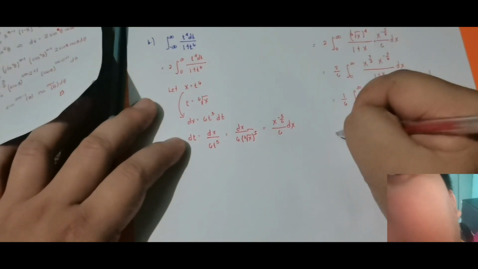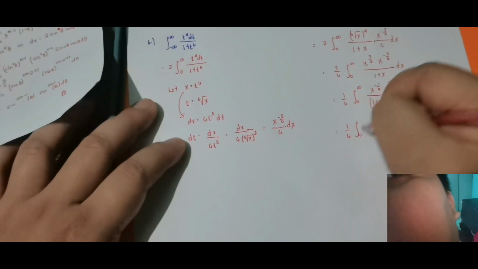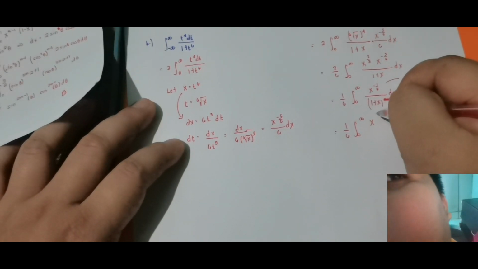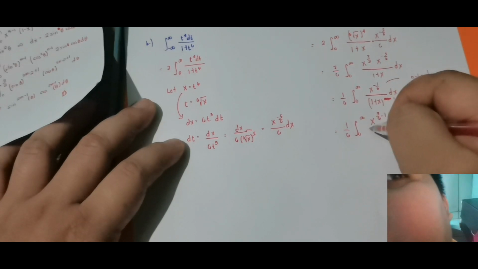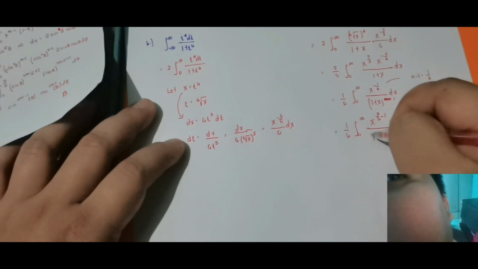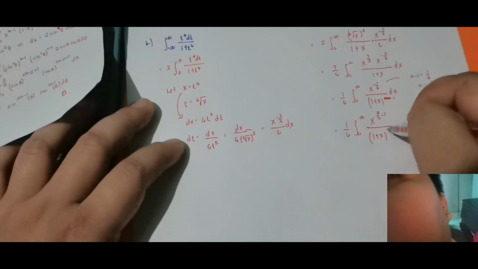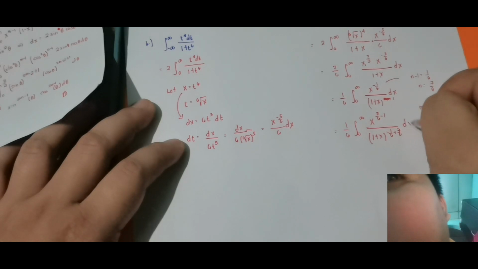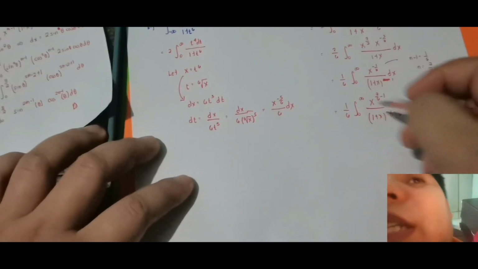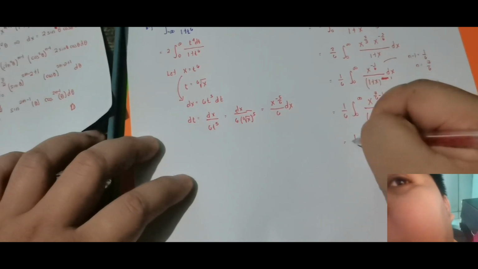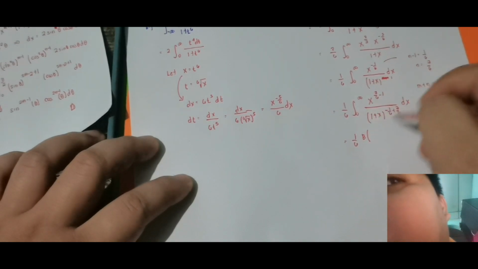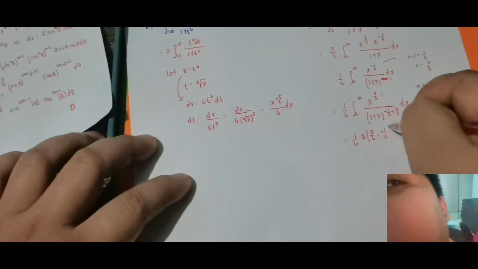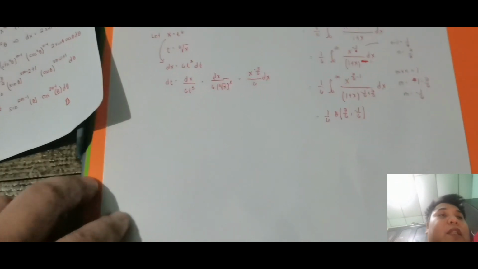So, pag sinimplify, this is just 1 over 6 integral from 0 up to infinity ng x raised to 7 over 6 minus 1 over 1 plus x. Tas, nakalagay siya sa m, no? M is negative 1 over 6 plus 7 over 6, tapos dx. Okay, so yung beta natin dyan, ito yung m, ito yung n. So this is just 1 over 6 beta ng 7 over 6 saka negative 1 over 6. So yan na isa-solve natin next.